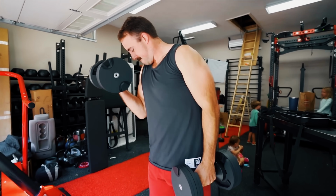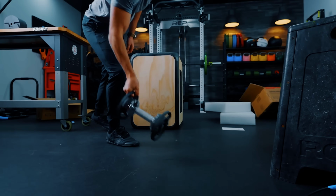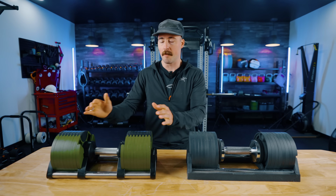I wouldn't suggest dropping either of them, although one of them, the Snodes in particular, are rated for dropping up to 32 inches, which Nuobells are not. However, in use, they both feel like a fixed dumbbell, which means they're very balanced on both sides.